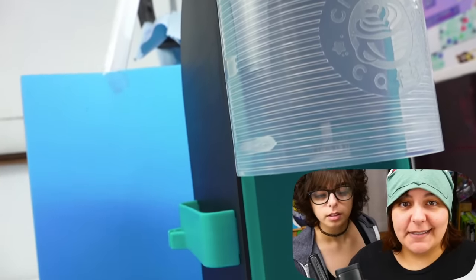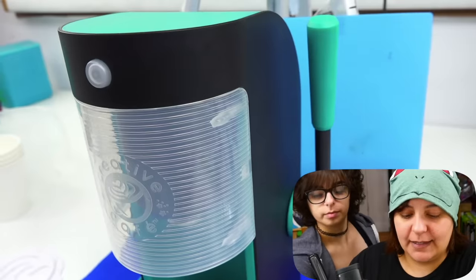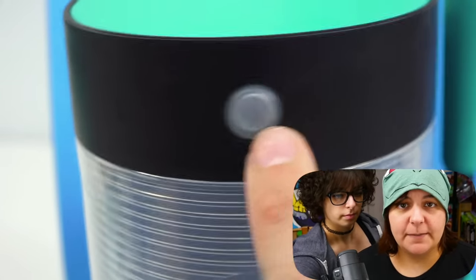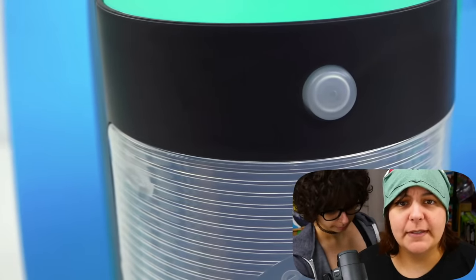We did put the side panels together and the handle as well. There's a button here. I wonder what it does. I'm pretty sure you can't do anything because we didn't put the batteries in.